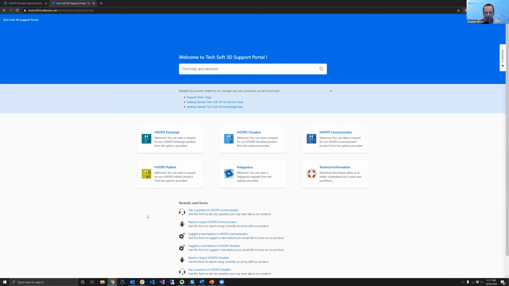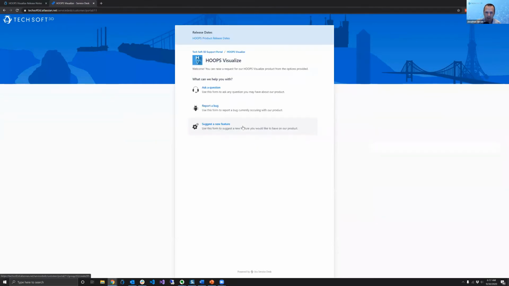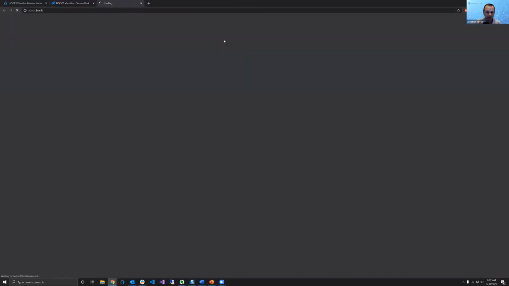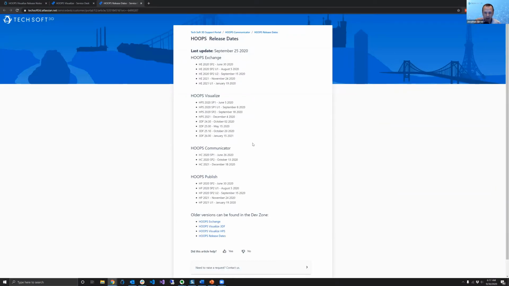So, which then I guess feeds well into, I just wanted to show that to everyone here. If you haven't seen it already, we have moved our support ticketing system from Eventum to Jira Service Desk, and we've already started down that road of making things public. So let's say, for instance, for HOOPS Visualize, you're interested in at least the upcoming release dates. They're here for the duration of this year and into the next year for all of our different products. So we do keep this updated.